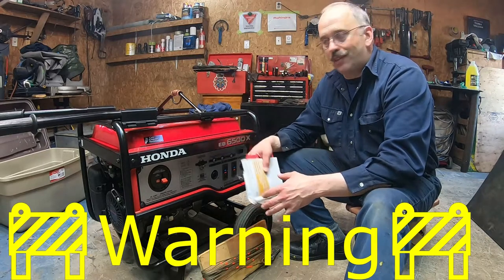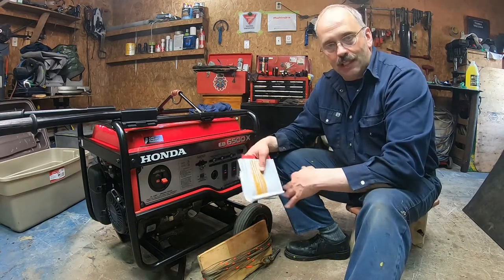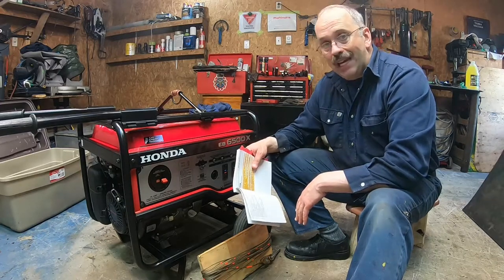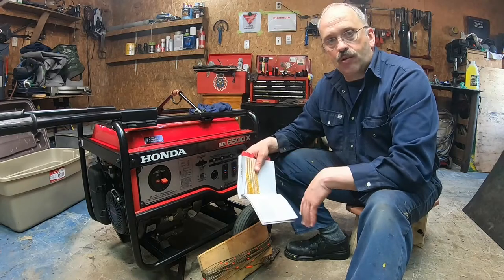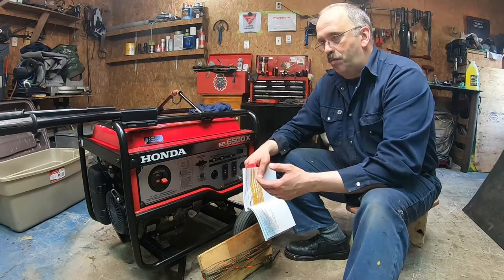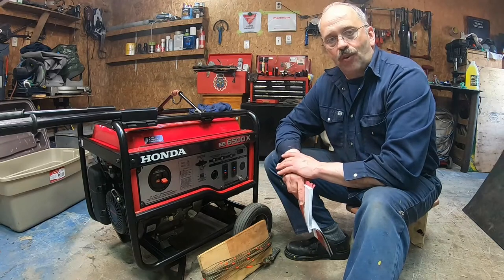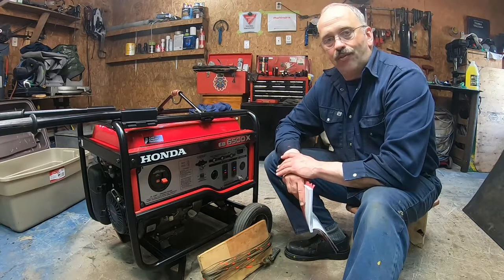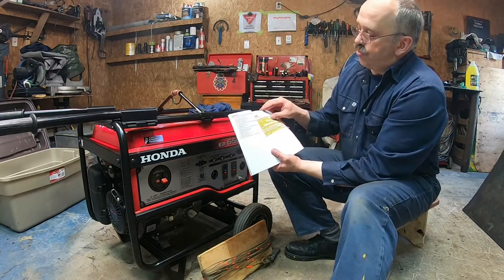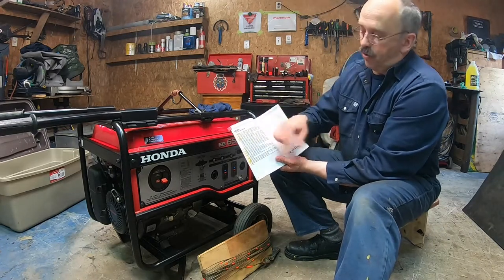Now there are all the safety warnings about operating an engine in a closed environment, so make sure it's ventilated. It's very important, because a lot of people die every single year, many in Canada and the US and across the world, because they don't take into account that it's a combustion engine. It could be propane, diesel, or natural gas. When it runs in a closed environment, it will be toxic for you and death will occur. So make sure you have proper ventilation. That's why it's all about the safety instructions.